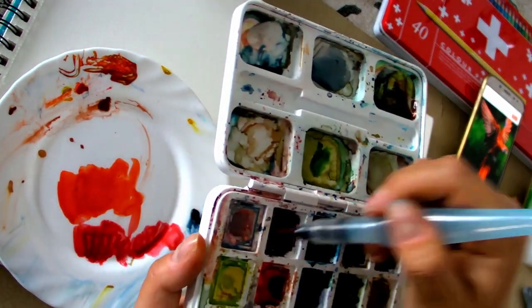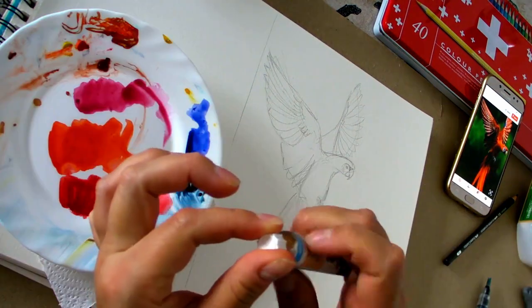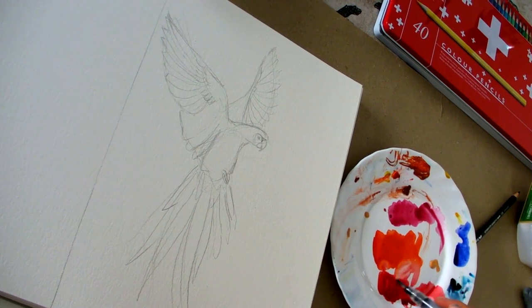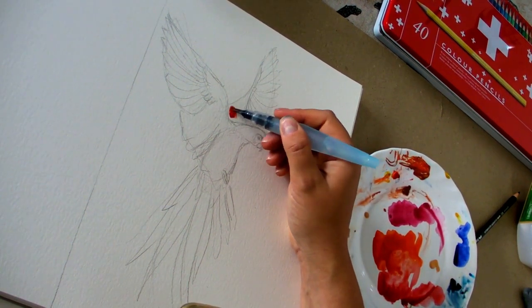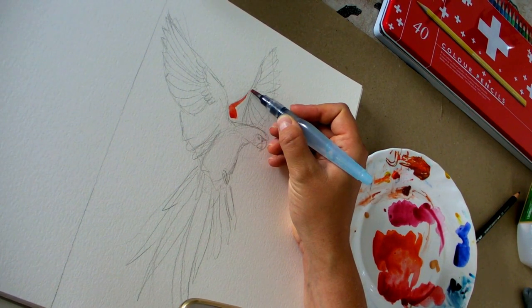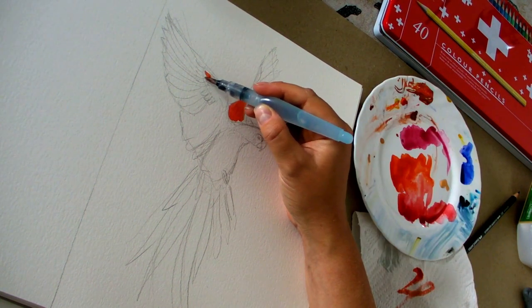The watercolors was not the first media I started working with. Long time ago, I found a group of artists in my town and they were organizing some events where we would gather up and paint and draw. At that time, I was only painting with pencils, just regular pencils, for a long, long time. And I had really big problems with the colors. But as the time passed, I decided to try different media, different materials, and I fell in love with the oil paint.